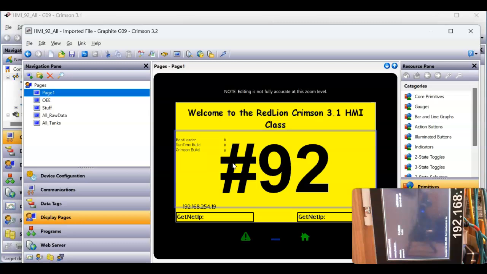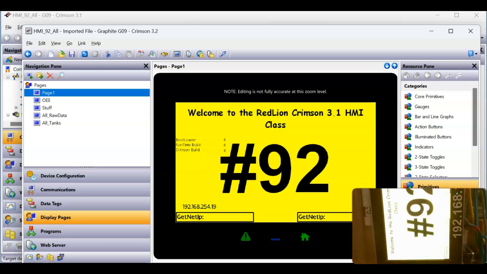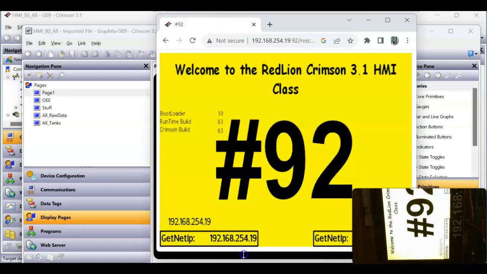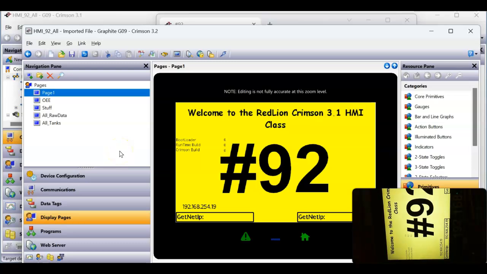All right, well, that's a quick video. It should come back to life here. You can see the screen's yellow and of course the web page is up and running. So I just wanted to show you a few tricks to download over Ethernet with Crimson 3.1 and 3.2. In my opinion, it appears that if you're going to do that the first time, you need to be connected locally to that network because the default download seems to go back to 789, doesn't retain the settings as before.